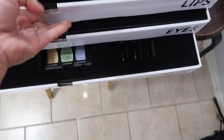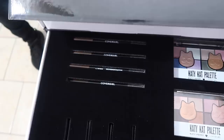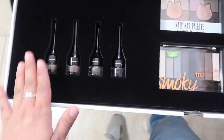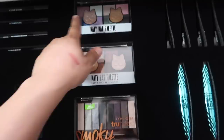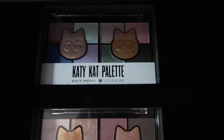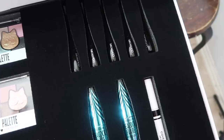Down here you get eyes, which is super exciting. These are for your eyebrows and I'm actually wearing them today — they make your eyebrows look so natural. There are also dip brow pomades that I haven't tried yet but they look really pretty. Then you get three palettes. I've already played with two of them — I definitely like this one better. This one is more natural, that one has more pastel colors, and this one is more for a smoky eye. Over here you get a whole bunch of eyeliners.